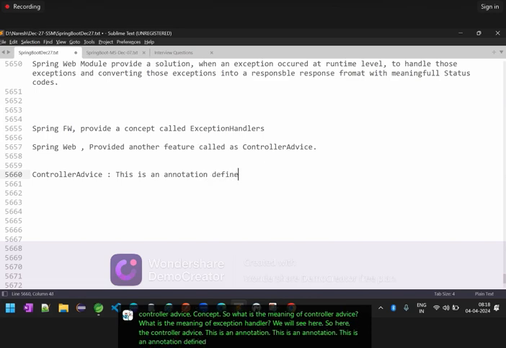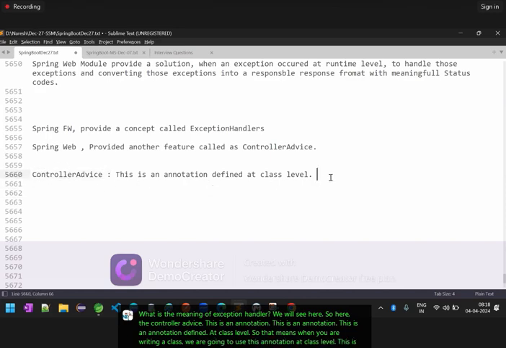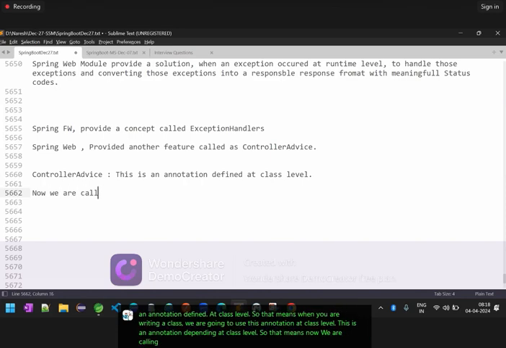defined at class level. So when you are writing a class, we are going to use this annotation at class level. That means now we are calling the class a controller advice class.